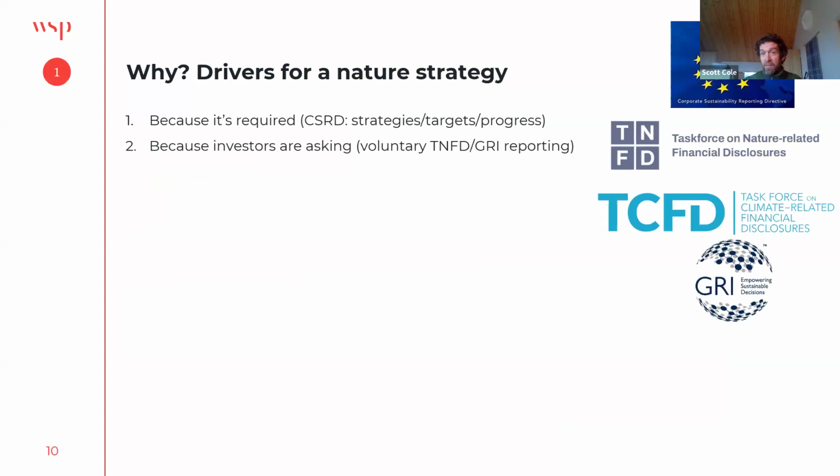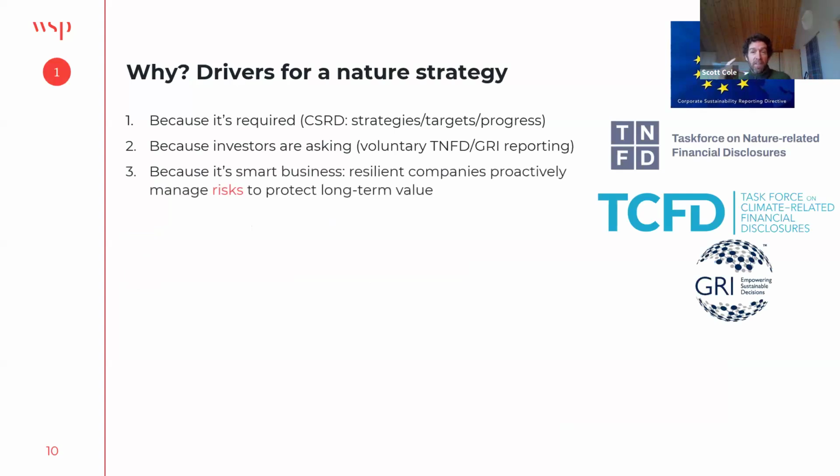One reason is because it might be required. If you're big enough and you're based in the EU, you might have to do this. You might actually have to develop strategies with specific targets as required by CSRD. But another reason might be that you kind of have to do it, not because of the law, but because investors or other stakeholders are asking questions. So you might do this voluntarily, developing strategies with specific targets and progress toward them. But then there's the underlying reason: even if there weren't rules for this and investors weren't asking questions, you might do this because it's smart business. Resilient companies are those that can proactively manage risks and protect long-term value.